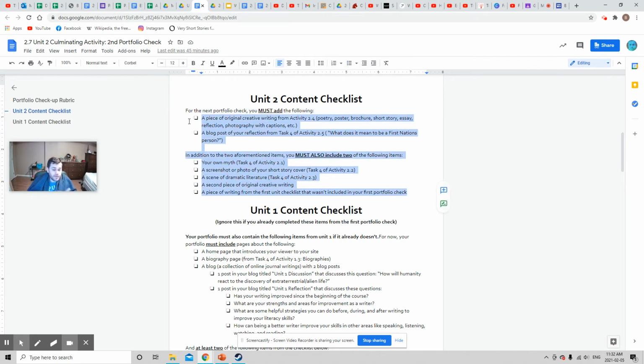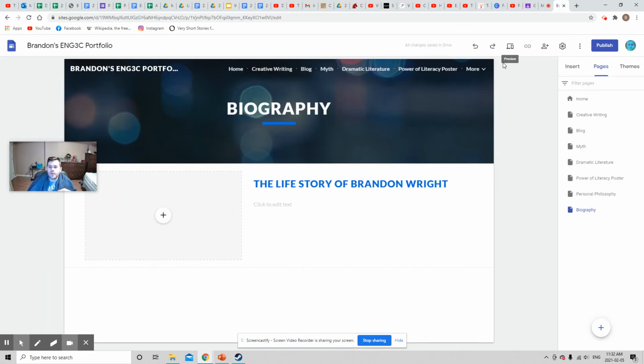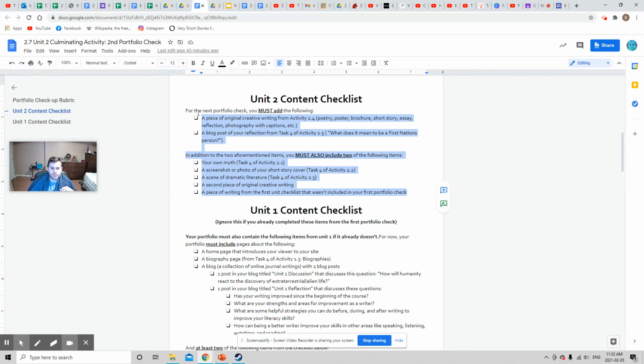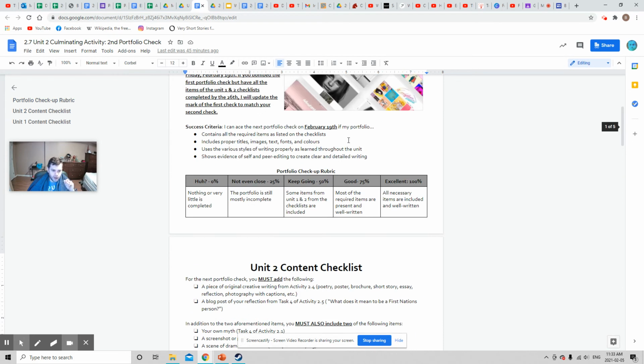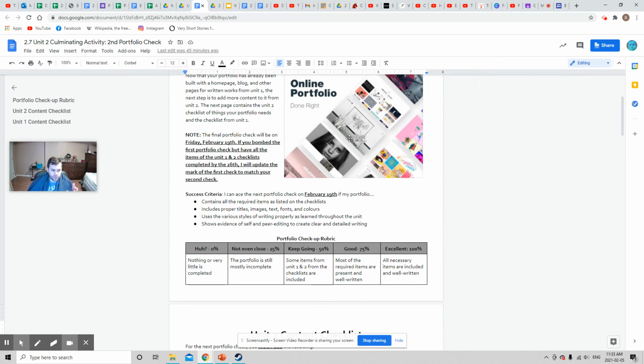Ideally, you would have done them, but if you fill up your pages with all these items, and they're written properly, and they're your own work, obviously, you'll get 100% on the Unit 1 and 2 portfolio check marks.